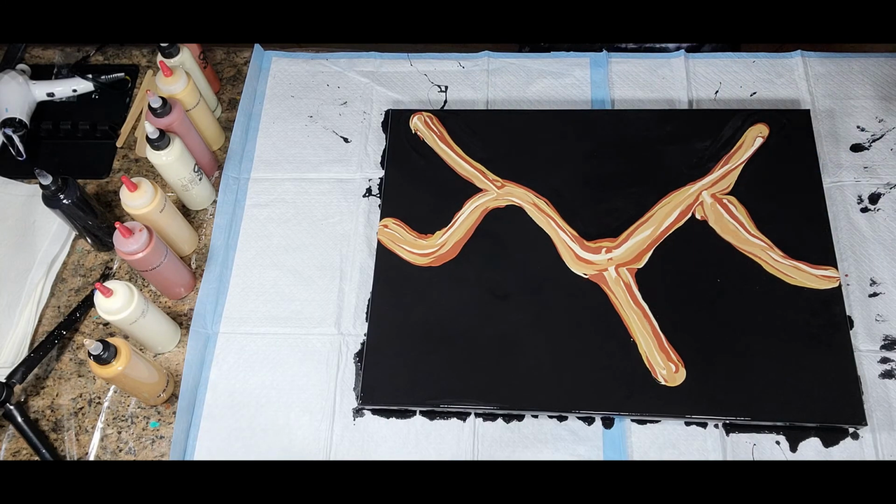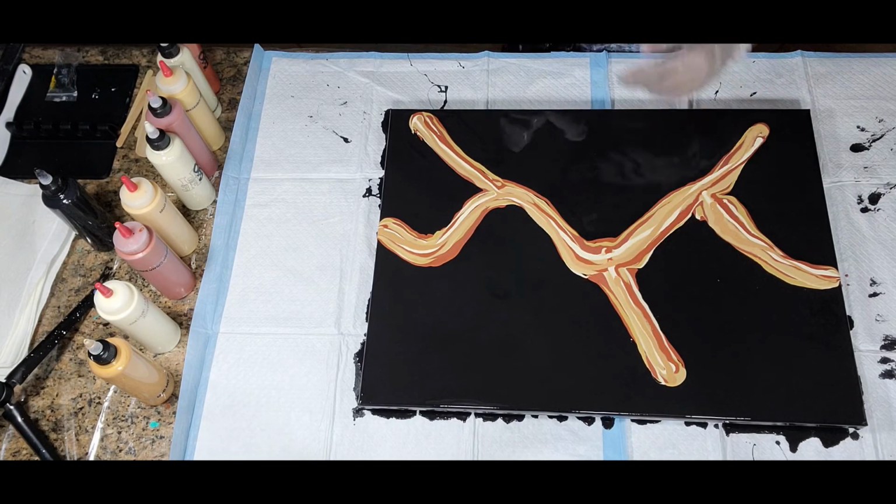Okay, guys, we are ready to get rocking and rolling on our blowout. We will start in this upper area here, and then I'll look to see where I may want to take it after that. Okay, we want to blow into the negative space also.